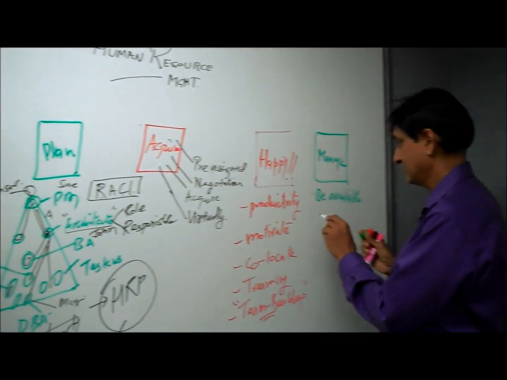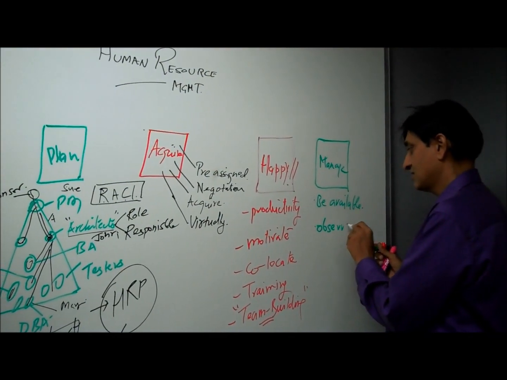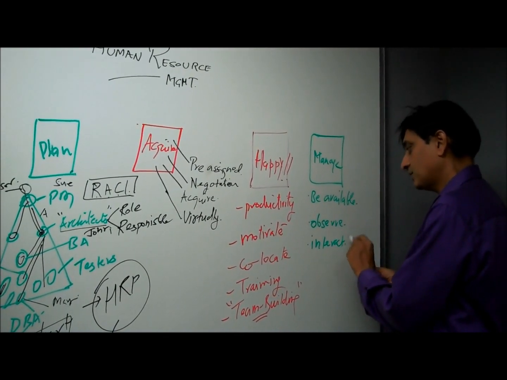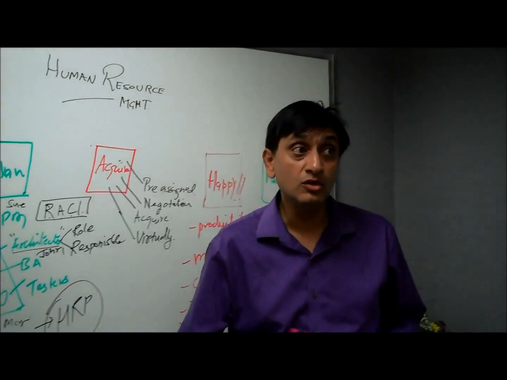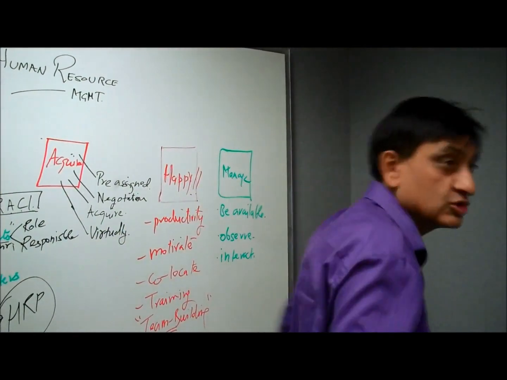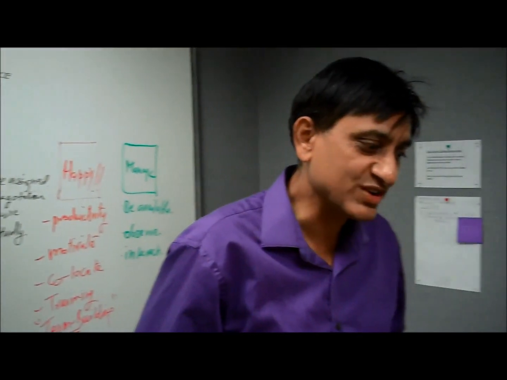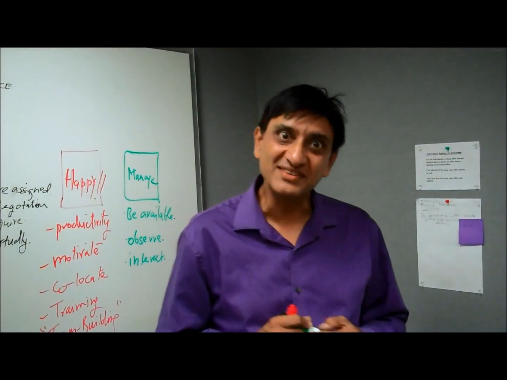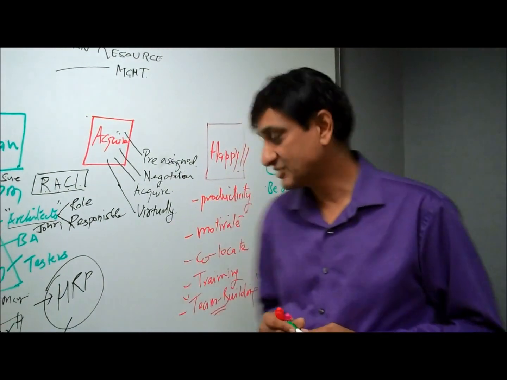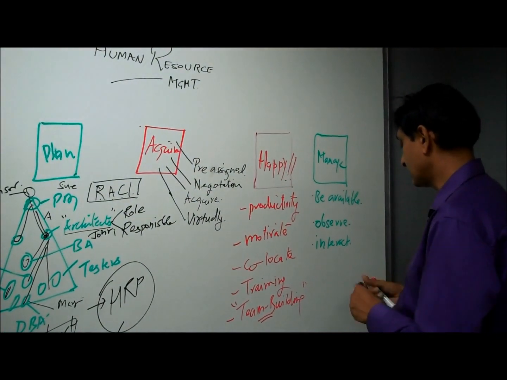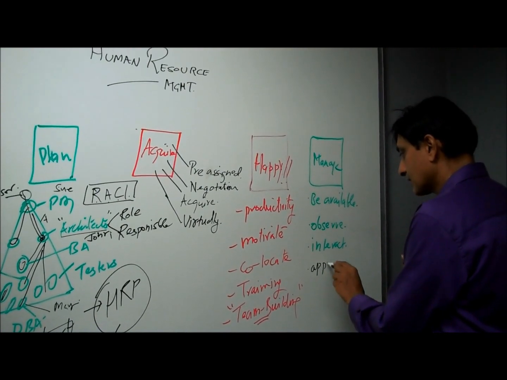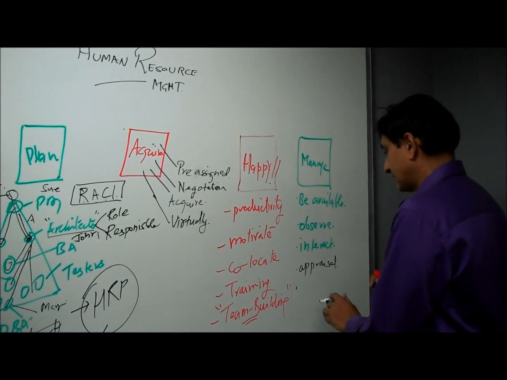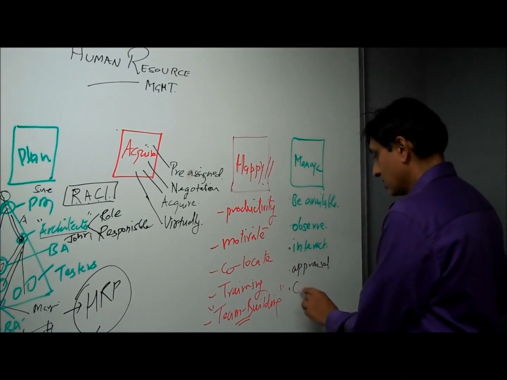Observe what they're doing, right? Talk to them, interact with them, participate with them. When you talk to them, you'll come to know of their issues. And then you don't run away from those issues, you actually solve those issues. So conflict resolution is a very, very important part of this, friends. When you start appraising their performance, right, you see there's an issue. So appraisal tells you what's going on. Appraisal again should be genuine, right? Not political the way it is in Fortune 500 companies. And then you say, okay, conflict management.